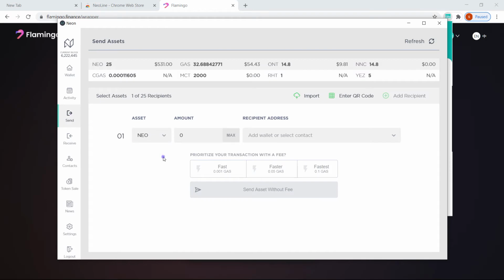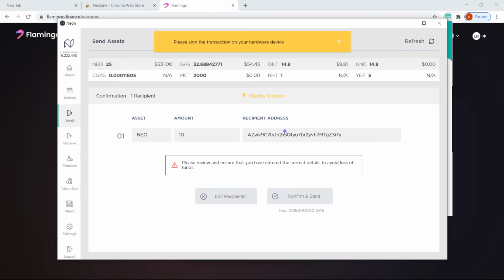You mustn't make use of the Neon wallet to fund your Neoline. You can make use of any other external exchange, Binance, OKX, Poloniex, any other exchange, to purchase Neo and fund your Neoline wallet. But since I already have Neo in my Neon wallet, I'm making use of this to fund my Neoline. So here I would input the address, and I will input the amount of Neo I want to fund my Neoline wallet with. And for the sake of this tutorial, I just want to make use of, let me see, 9 or 10. So I'll select my transaction fee.